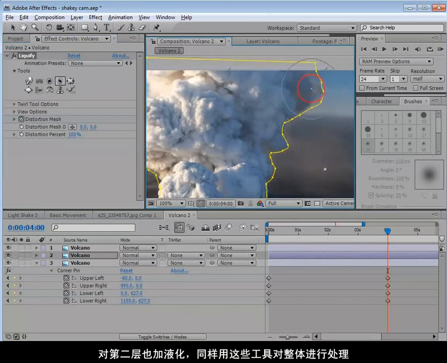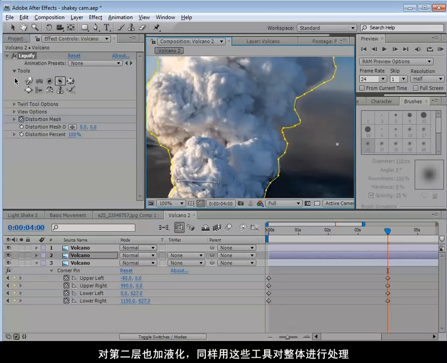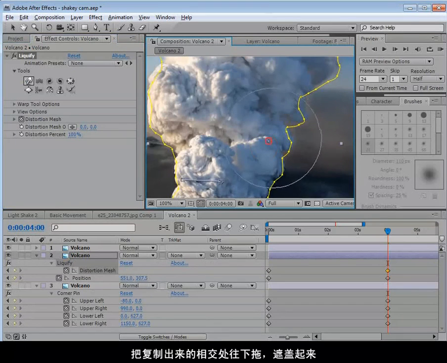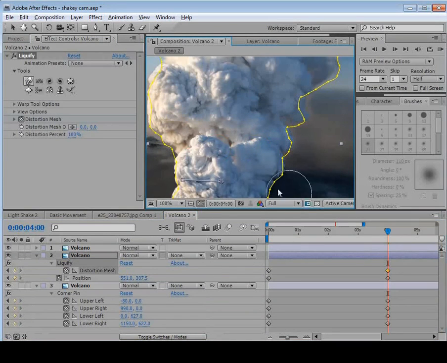I like to twirl the edges so that we really get a unique look. And then we want to be careful here. We don't want to reveal the area that we've cut out. So if we need to, we can just drag this in a little bit so that we don't see that sort of ghosting duplication.